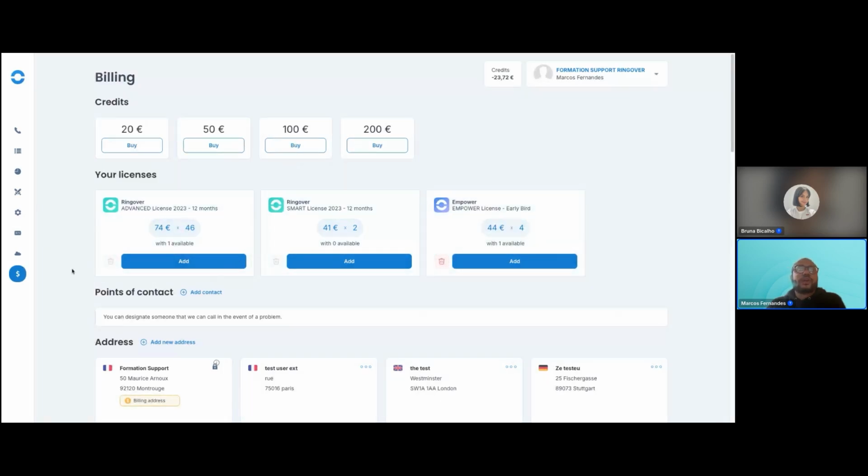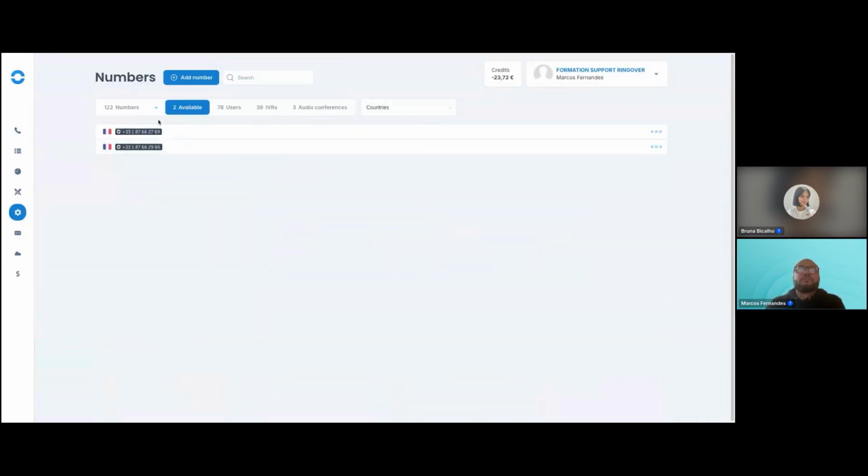For other cases, you're not allowed to delete the license because once again, you have an engagement. So you need to talk to the support team in order to delete the license. But if you don't have an engagement, then the deletion of the license should be free. So I hope I answered your question.